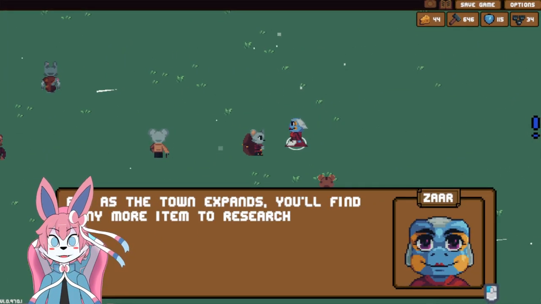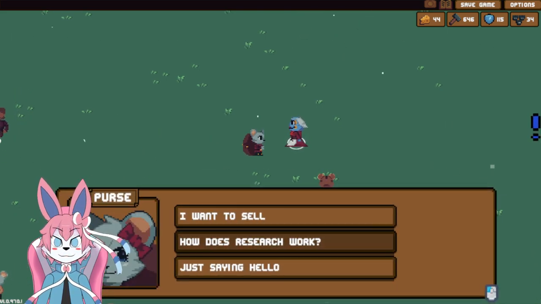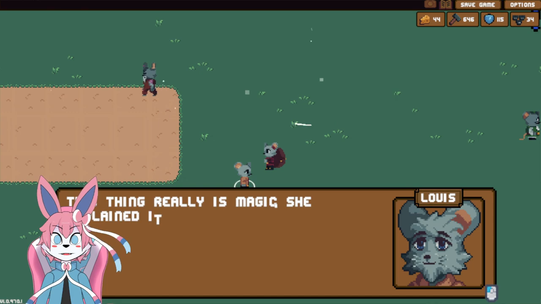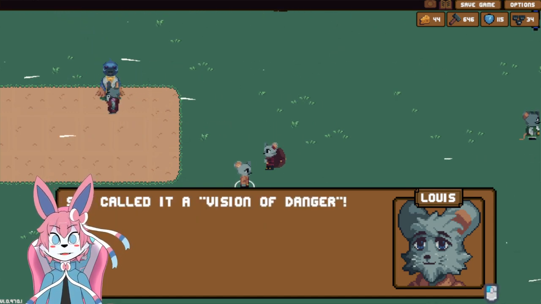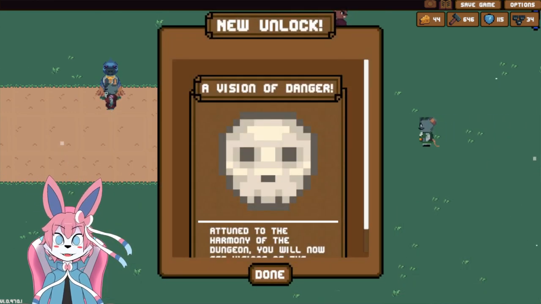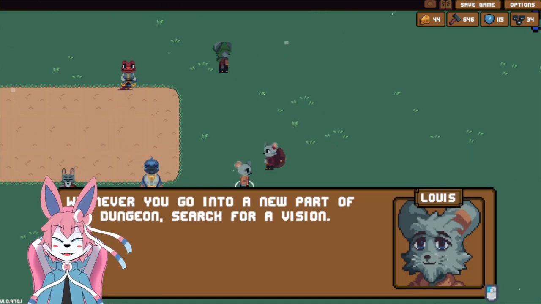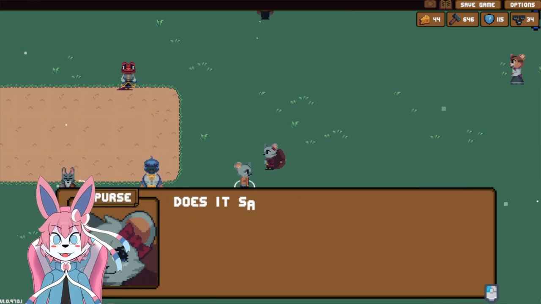I've been completing research. As a talent fans, we'll find many more. Maybe find new items. Open Prado's necklace. The thing is really is magic, she explained in the note closed into it. She called it Visions of Danger. With Locket, you and your party can see upcoming threats. Visions of danger. Tune the harmony, you'll now see visions of the upcoming boss. We're going to go to part of dungeon, search for our vision. Vision showing the most powerful enemy you need to face. That way, you can better prepare.